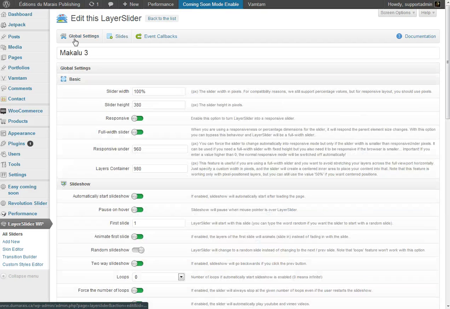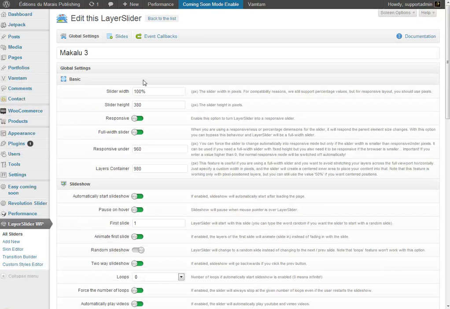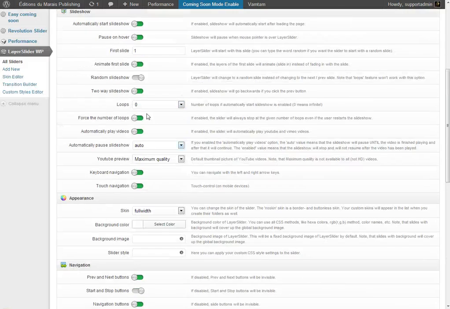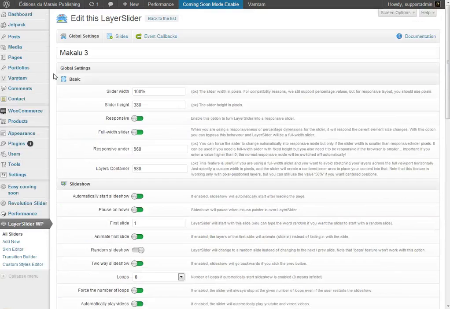There's also global settings here that has a lot of the options that will control the slider, such as responsiveness or even animations. So this is exactly where you want to go, and you would want to go into the page to enable the slider and select which slider, which is why there is a name for each one of the sliders.